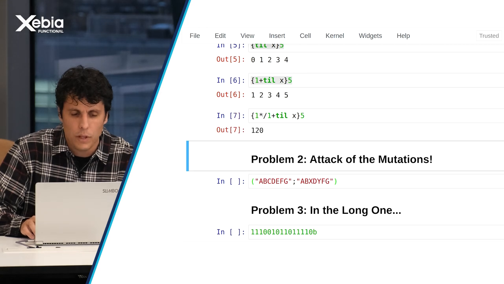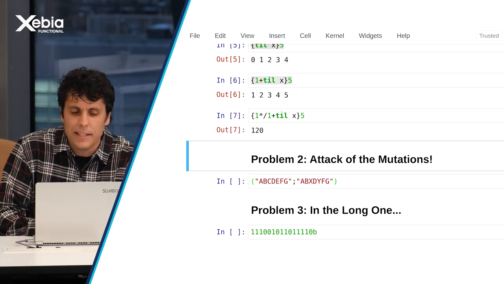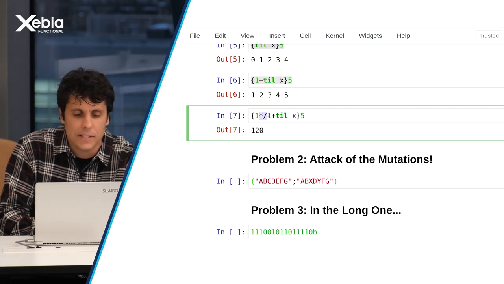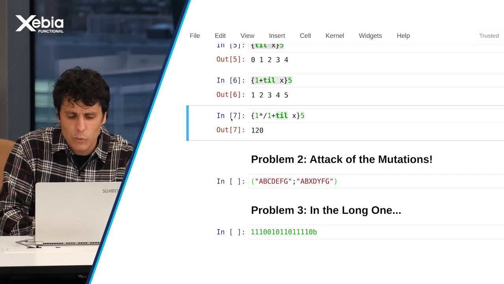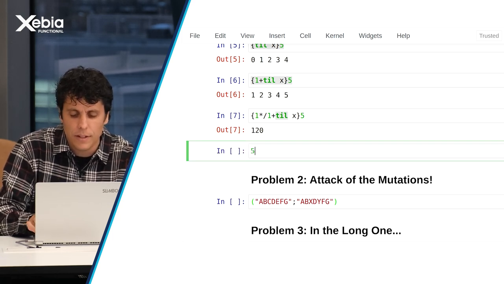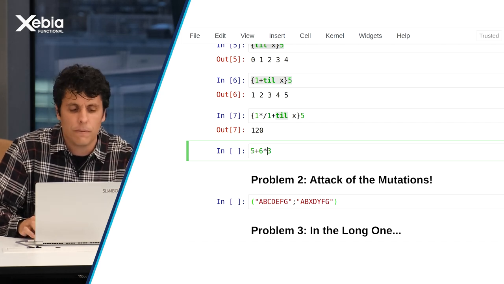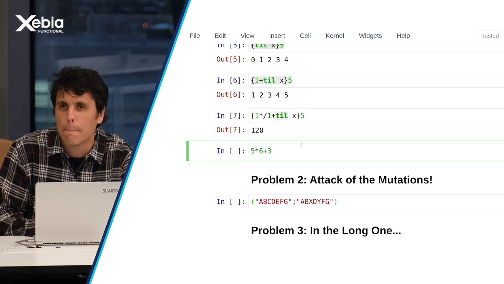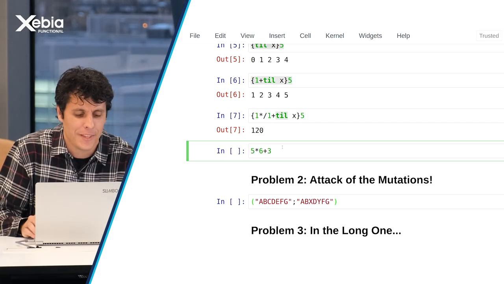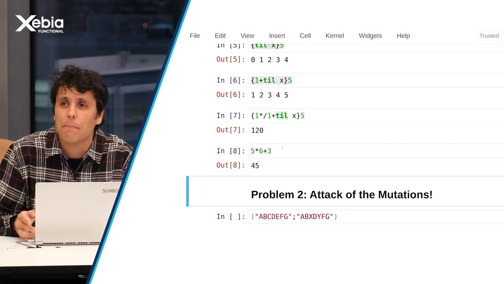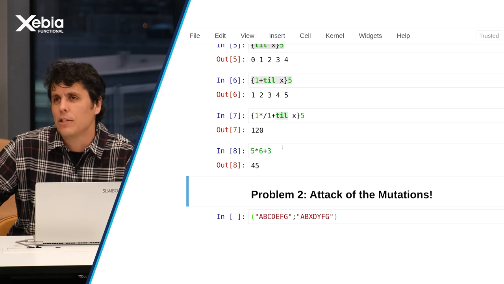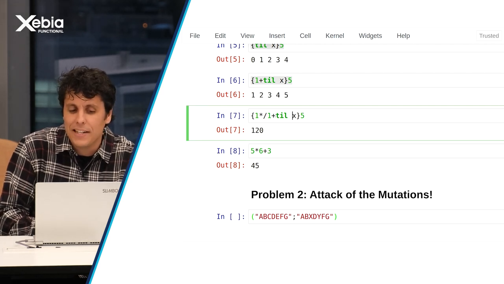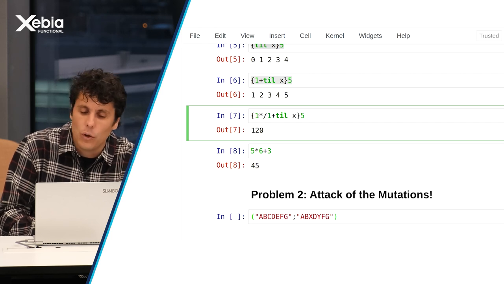Okay, so we apply this, and things are starting to get complicated, because we have this operator, we don't know the precedence of them, it is not perhaps clear where to start reading this expression, and before this, we need to know something. For example, what do you think is the result of this operation? 5 multiplied by 9. Why? Okay, perfect. The precedence is always to the right. No operator has precedence over another. Always we have to read from right to left. So here it happens something similar. We start generating the elements from 1 to 5, then we sum 1 unit, and then we apply the fold.